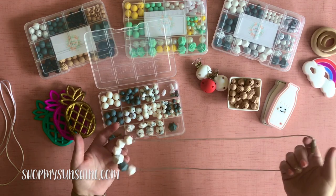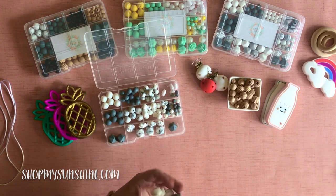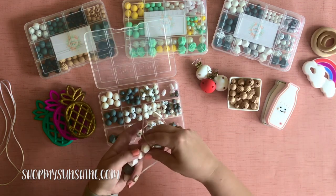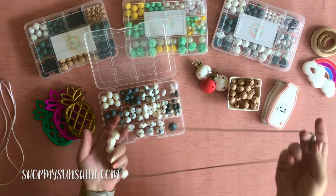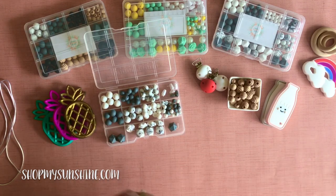Some people do like to knot in between each individual bead — I very rarely do that. But I do often knot at the top of the strand. I'm not going to on this necklace because it's so short. But you'll notice if baby is chewing on the necklace they'll be pushing the beads, so it does help keep the beads in one spot. Some people just like it for the extra safety measure of having one more knot. I'm going to set that one to the side and show you the beginning of the next one.